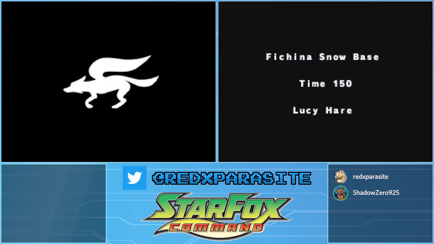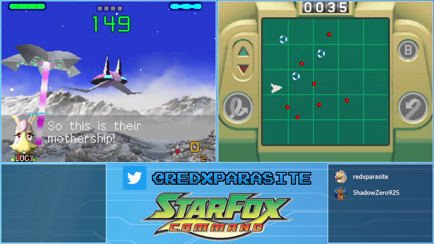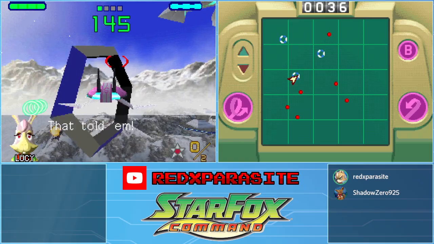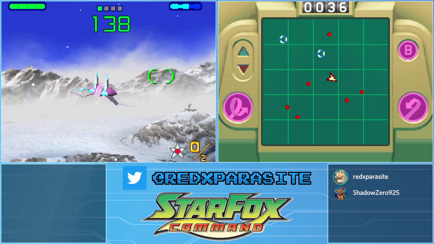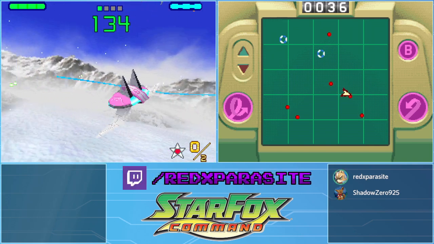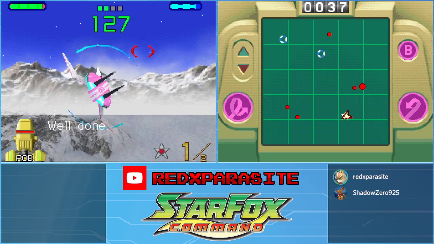So now we're playing as Lucy. Lucy Hare. Alright, so she does not have a lot of health. She does have plasma shots though, so she's got good offensive capabilities. She can also lock on, which Slippy can't. That's another perk. Her boost isn't quite as bad as his, but she only has 1 bomb, so if you want to use bombs, she's not the character to use.